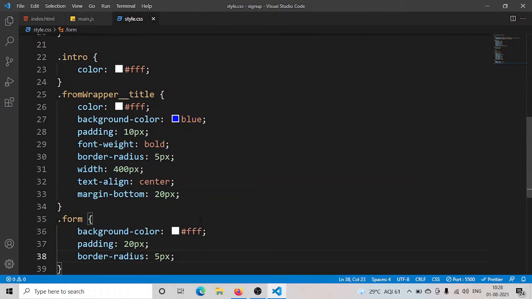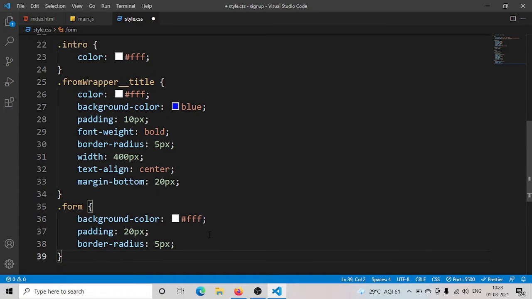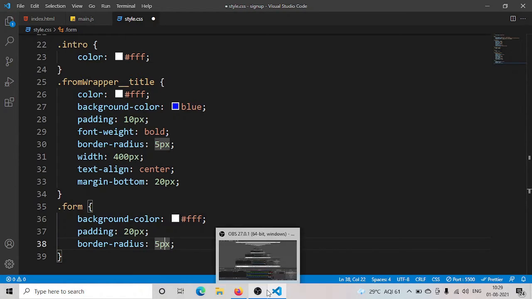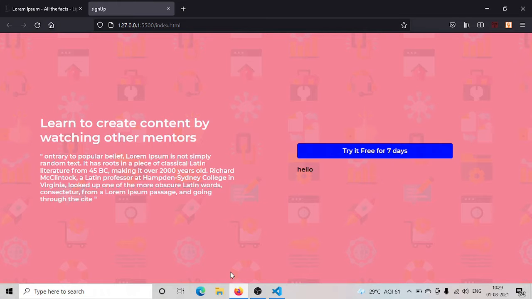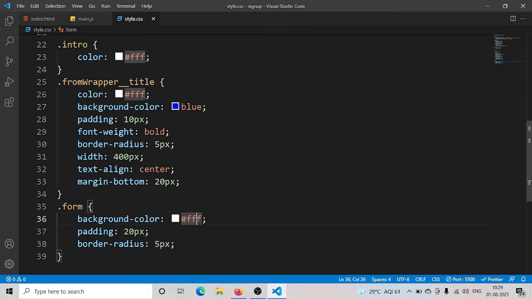Why is this not visible? Background color is not working, but it should work. Okay, the mistake is that I was selecting the class.